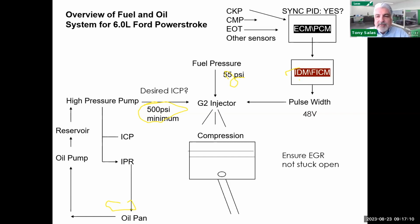Funny thing is, yesterday, when I was diagnosing a truck, I measured fuel pressure and she was at 45. So that tells me it hasn't had the update. So there's still quite a lot of 6.0s that haven't had the update for pressure from Ford itself. So they made the update. Yes, I know there are kits that can take you up to 65 PSI, if not more.